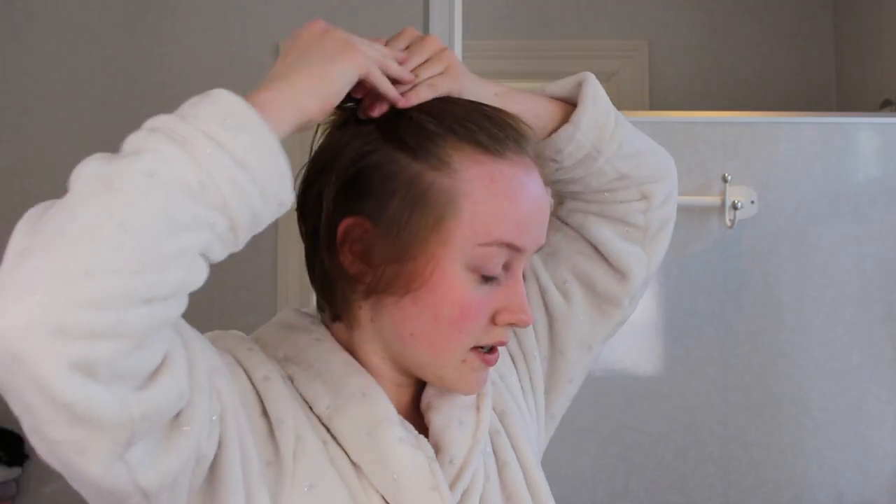To get my hair to curl or have a little — I look like that little boy from Harry Potter — I just need to section the top, and I section some of this side as well, because my hair is going to go on that side anyway, so it doesn't really matter. Take the hair tie and just put it around to make like a loop. Now I look like Coconut Head from that show that I never really watched as a kid, but still remember somehow.